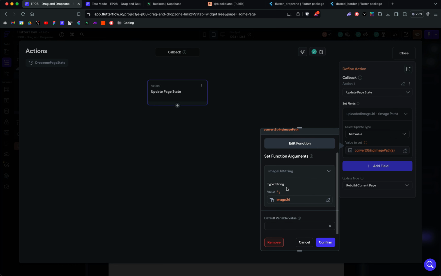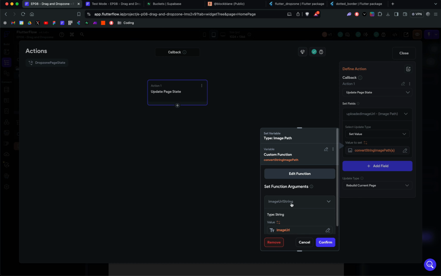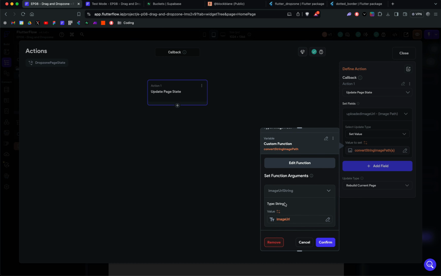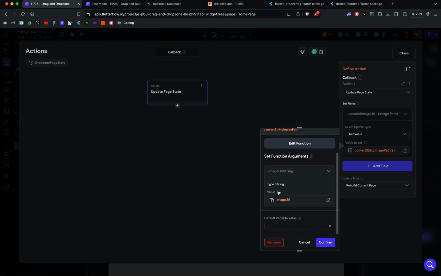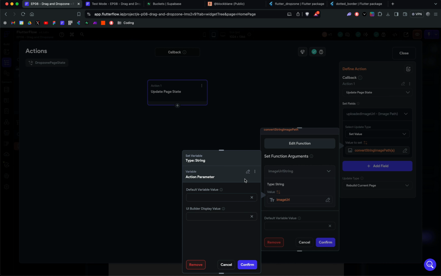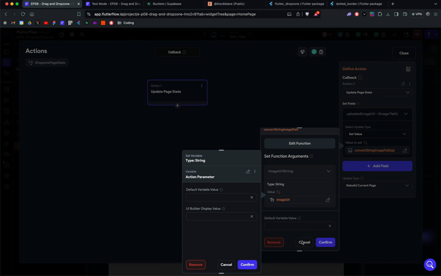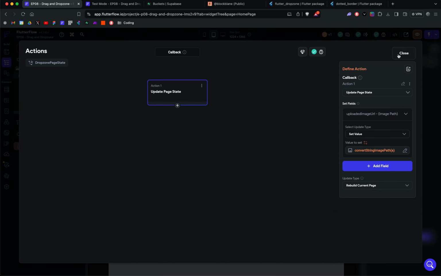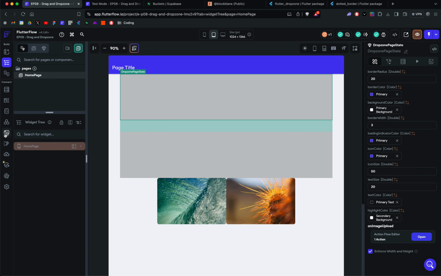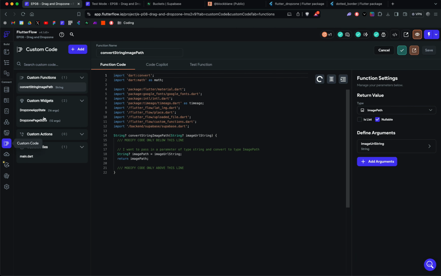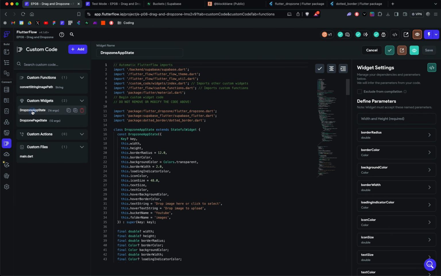So the custom function is receiving an image URL string as the argument, and that value we're getting from the callback parameter. Okay, so let's take a step back. We'll go through the app state version first, and then we'll go through the page state version.